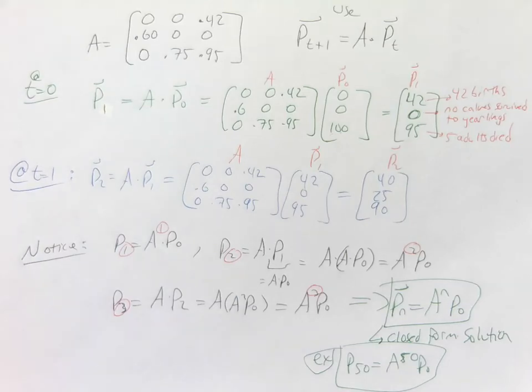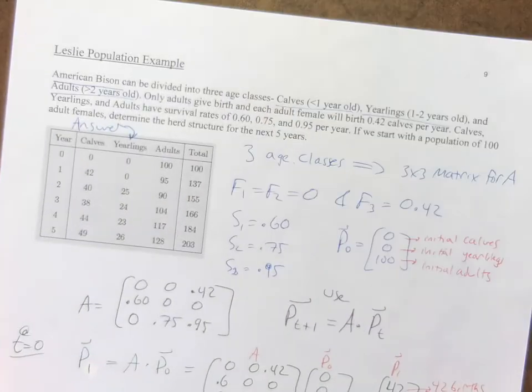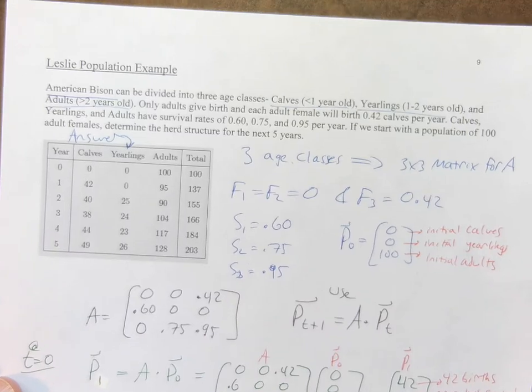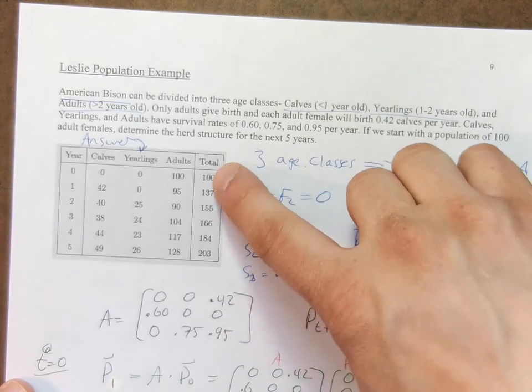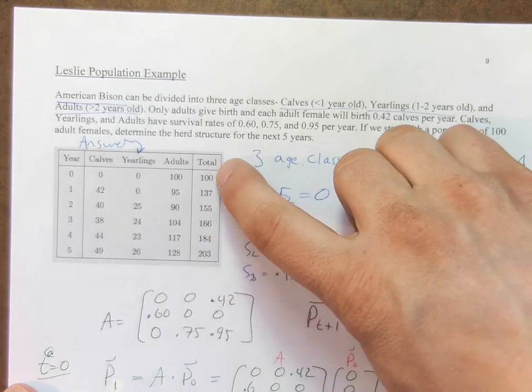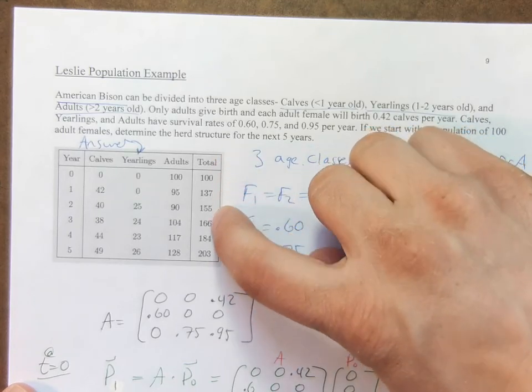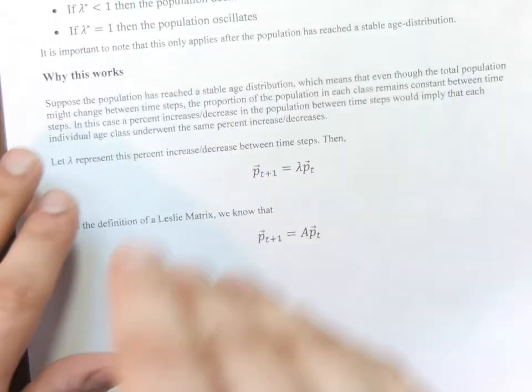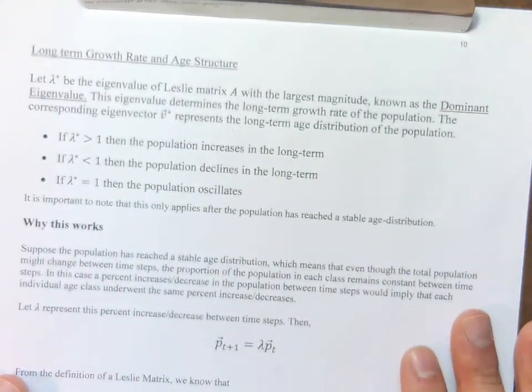Okay. The last thing I want to talk about is where eigenvalues and eigenvectors come in, right? So this has been a nice application of just matrix multiplication so far, but where do the eigenvalue and the eigenvector come in? That's the last thing we want to look at here, and we'll figure out whether or not this population is growing or declining. If we look at the population values here, like the total population in the column here, the population is going up, but is it going to happen forever? What's the rate that it's going up? That's another nice thing that eigenvalues and eigenvectors tell us. So let's look at that.